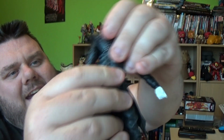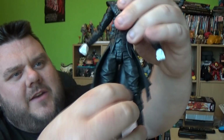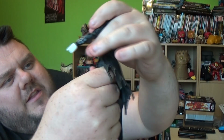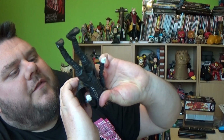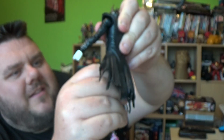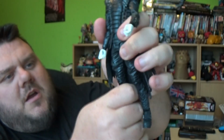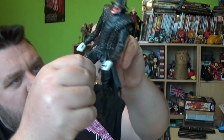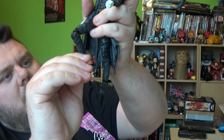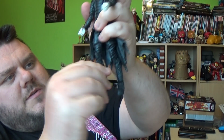At the waist, I can't feel anything under there that would indicate there's a crunch or a swivel, but we can move him slightly at the waist here. But there is this piece here which does stop more or less all of that from working, basically. But his legs do lift out, as well as forwards and backwards, with a double hinge knee there. There's no thigh cut on this one. There's no boot cut, but there is the usual rocker, pivot, and toe articulation on these new Multiverse ones.